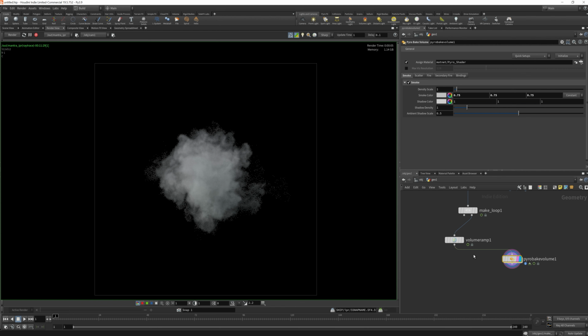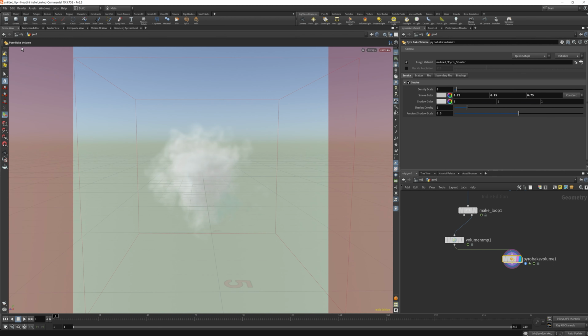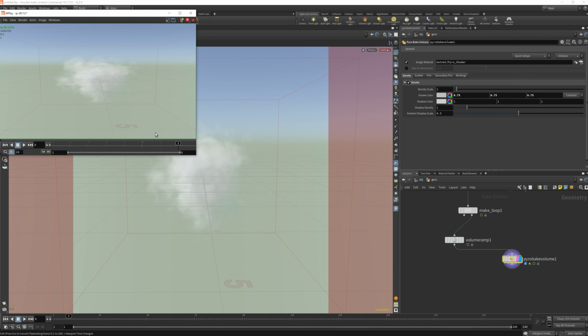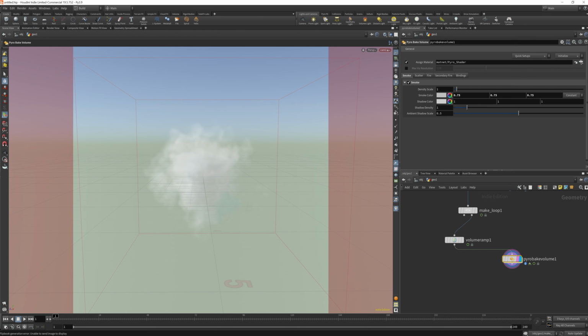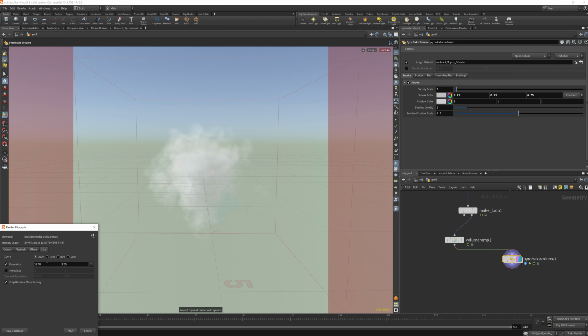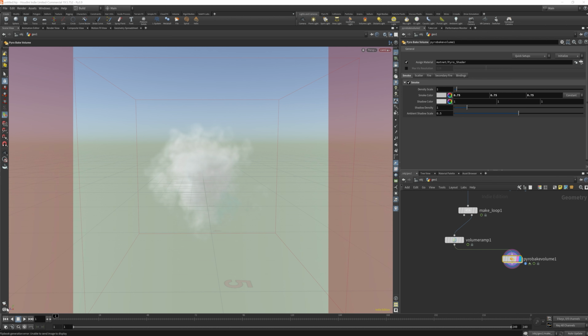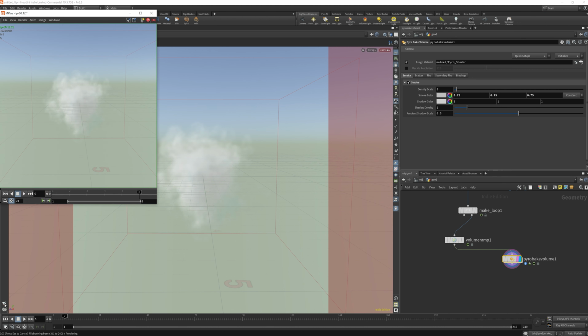The one thing that's left is just to render it out and see if you like this. Usually before rendering out a simulation, I look at it through a playblast just to see if there are any hiccups or anything, because usually, oh, that's not what I wanted. Just change the size here to 1024 by 1024. And do it again.